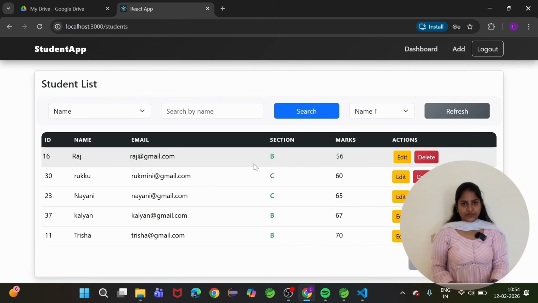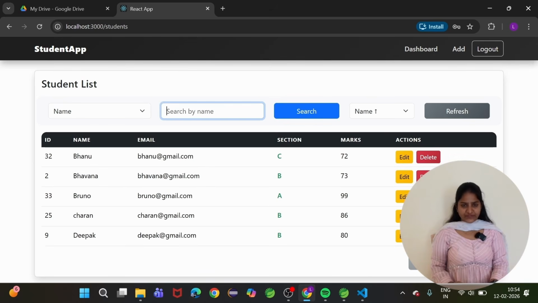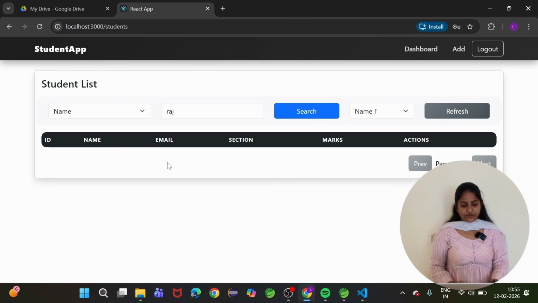And if you want to remove the student, we have a delete option. Whenever we click on this delete, the student details will be deleted. I have deleted Raj student. Now let's check whether it is deleted or not. You can see that whenever I give a search operation by name Raj, we are not seeing any name or record with Raj. So the details of Raj are deleted and we're going to refresh it.